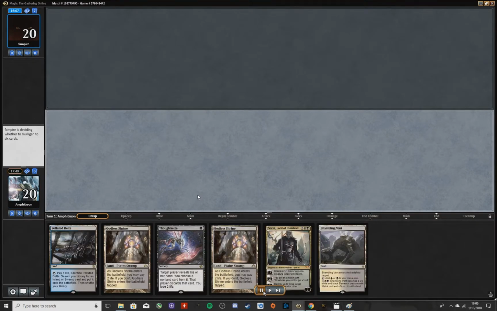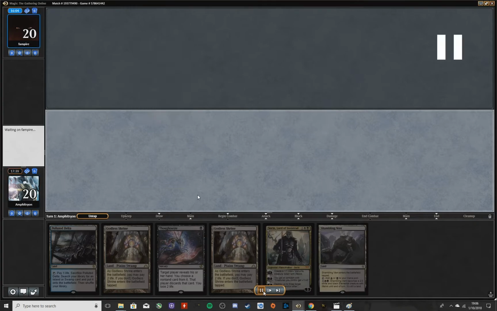So we mulligan our first hand, mostly because when you're playing Tron, tokens alone, it's not going to do it. You need some way to interact with their hand. This hand looks a little bit better. And when we look at the top card of our library, which is a Thoughtseize, went by really fast, this hand gets even better looking.